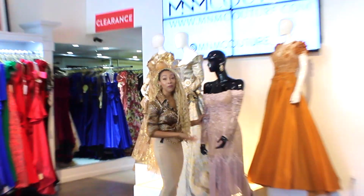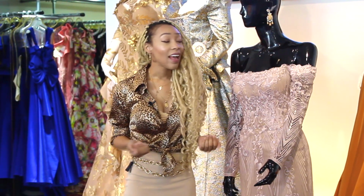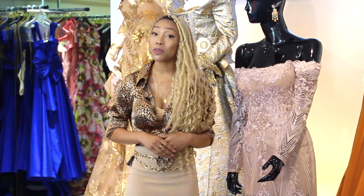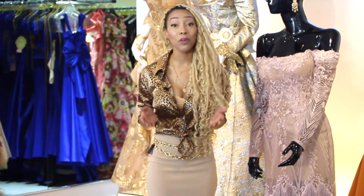This is actually a dress I wore to the American Music Awards, and honestly, I felt so confident talking to all the celebrities because it was comfortable and I felt beautiful. That's what they do here at MNMCouture. They make sure they find a dress that makes you feel comfortable and beautiful all at the same time. So let's go meet with Breezy, one of the stylists, to find the perfect dress for you.